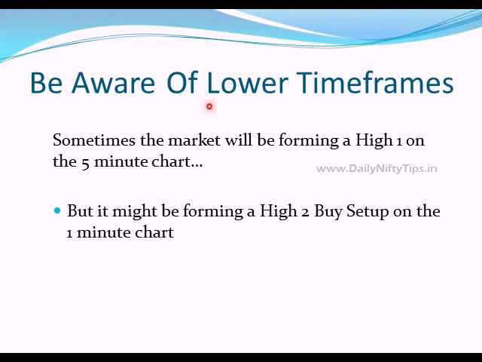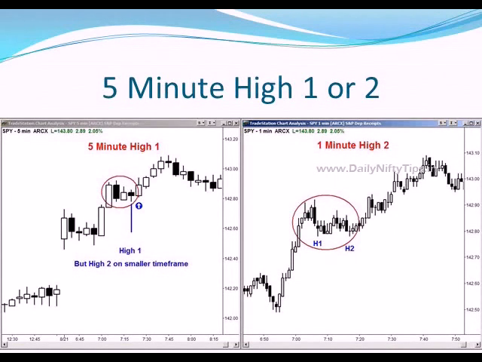You also have to be thinking about lower time frames. Sometimes the market will be forming a high 1 on a 5-minute chart, but it might be forming a high 2 on a 1-minute chart. So you can infer what's going on a lower time frame chart or what's going on the 5-minute chart.